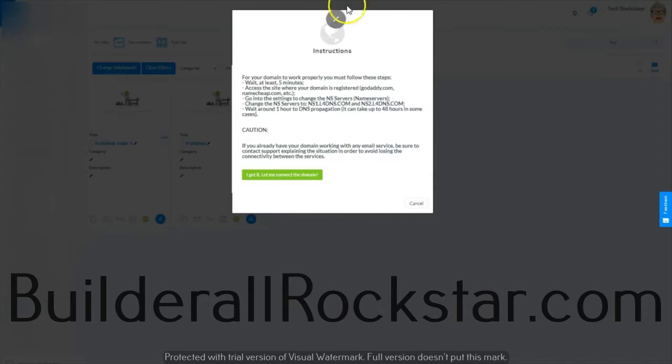website. The instructions are all here, but when this card comes up, you'll see these numbers where it says go to the settings to change the name servers, and change the name servers to, in this case, they may be different on your account.